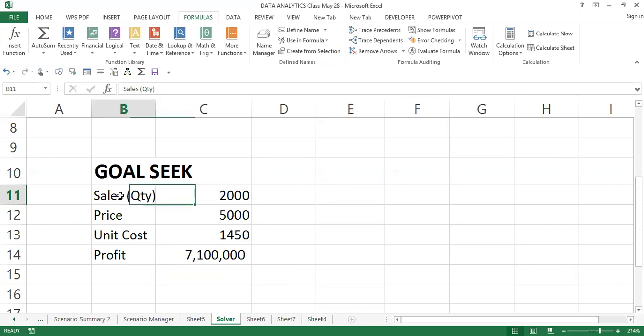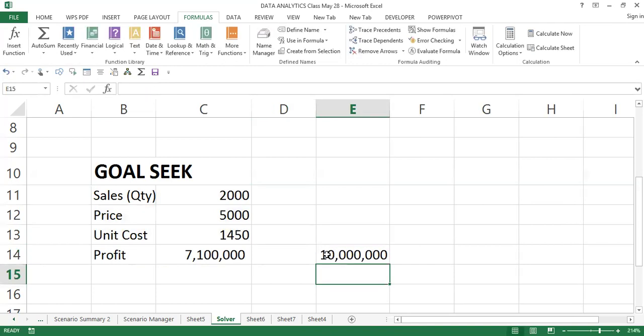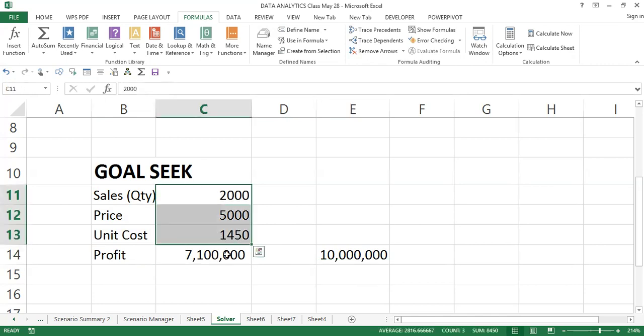Now, in a situation like this, let's say we have an objective. Let's say our objective is to set the profit to a particular value. Let's say, for instance, the goal is to make a profit of 10 million naira. If we are to achieve that, then some of these variables must change, right?